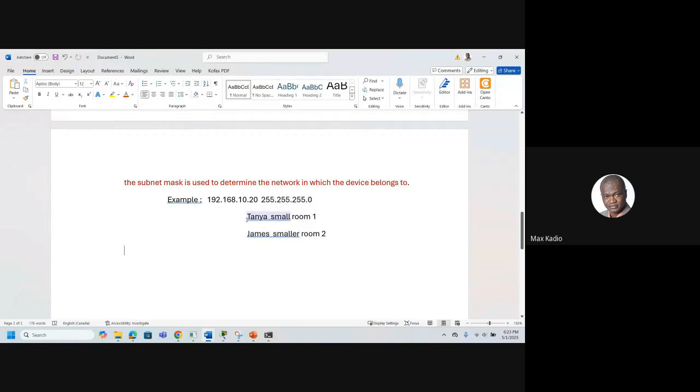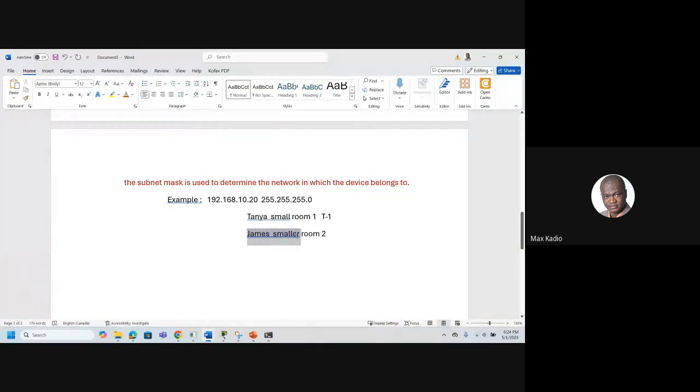So let's say you're a landlord, you have your house and you divide it into smaller rooms and you have tenants. Tenant Tanya lives somewhere, but you don't know. You see, okay, Tanya will have her ID plus something to identify that she belongs to room 1. For example, her access tag will be T for Tanya -1. So that -1 means Tanya is a tenant for room 1, you see.